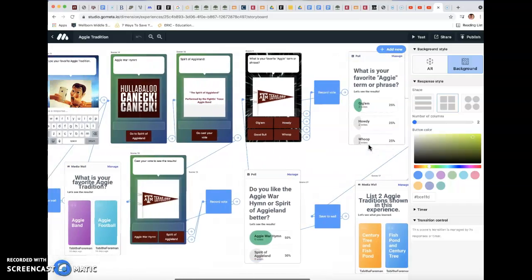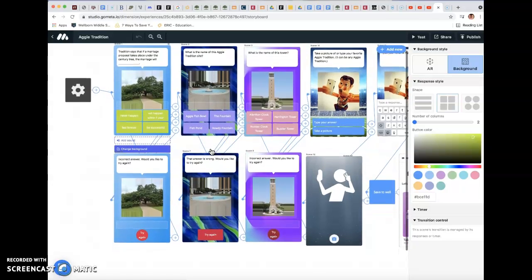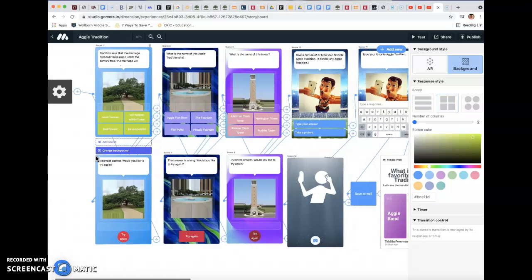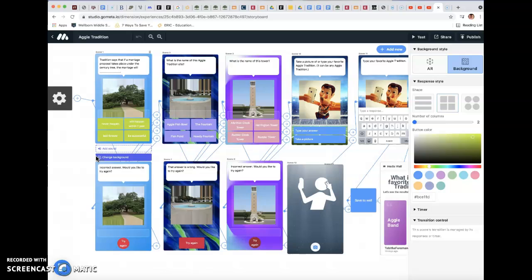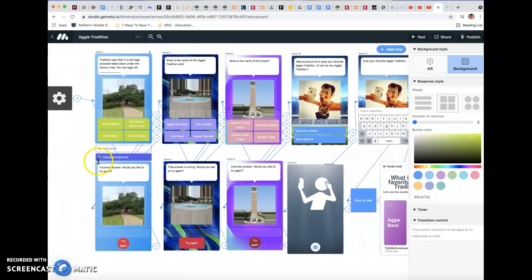So I hope you enjoyed this little video and got some insight on the metaverses that I created. And I think moving forward, this second metaverse is really the experience that I was trying to give to my freshman experience class. I think I might work with the backgrounds a little bit more. I'm not completely happy with those, but this is what I have so far, and I felt like it was enough for this project.